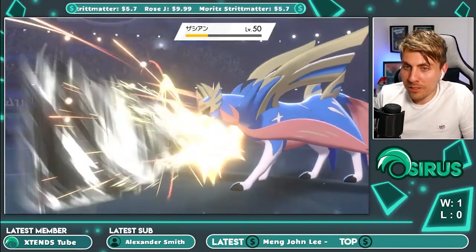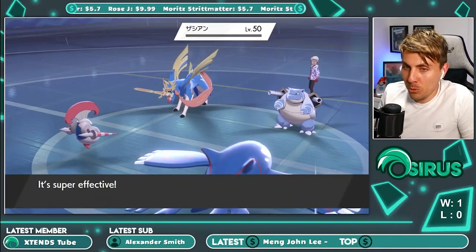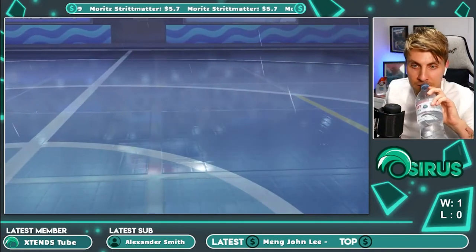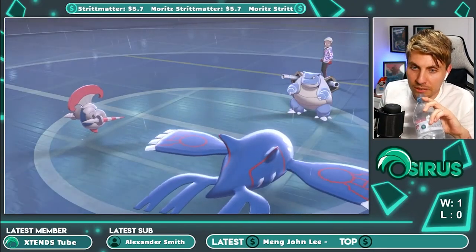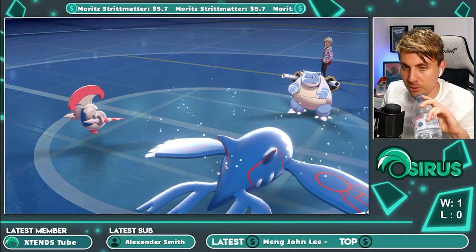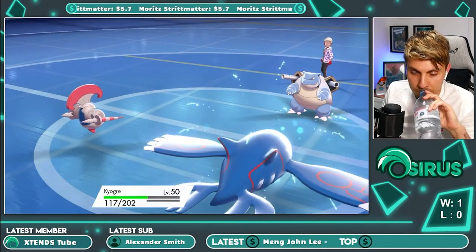And there's a Drill Run. Drill Run, boy. From what looked like a pretty bad position, we're not doing too bad. I think the Blastoise, if it had Yawn, changes the whole dynamic of the game though. So we got pretty fortunate.